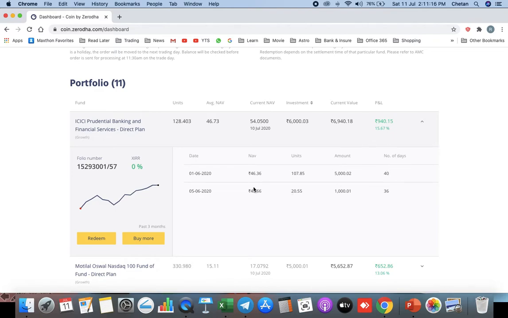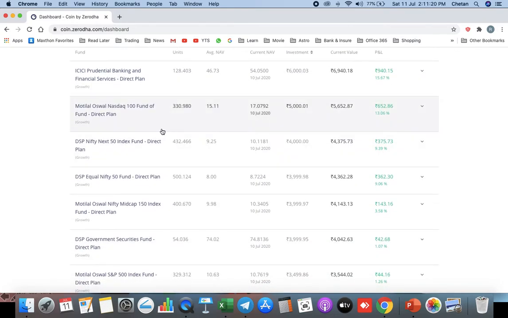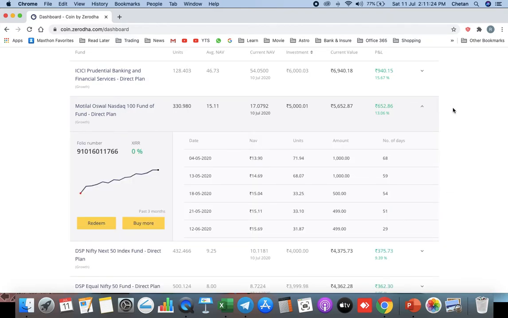It is just almost 1 month old, and we got a 15% return. The Nasdaq fund made a good return actually, 13%. I've been making SIPs starting from May, and whenever the market is down, I start investing. Instead of SIP, I'm investing directly whenever I have money with my kid. I have his pocket money also. Whenever the market is down by 400-500 points, sorry, in Nasdaq it is 100 points, when a good correction comes, I will start investing at that time.